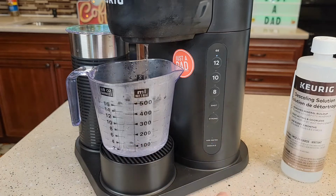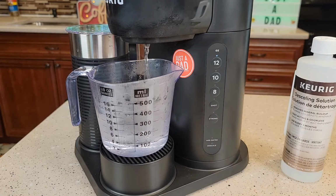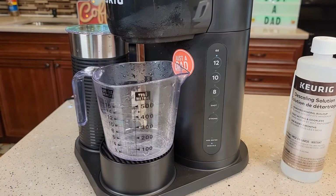Dump that out, repeat that process until the add water light comes on again. But in actuality, the add water light's not going to come on, but it is going to come on, but you won't see it. You'll see the descale light go out. Okay, so there's the first one. Let's go dump this out and then we'll hit the 12 ounce button again. Okay, hit the 12 ounce button again.